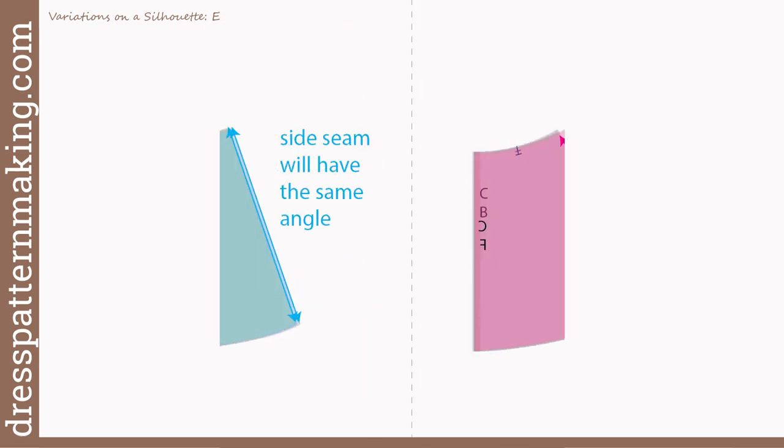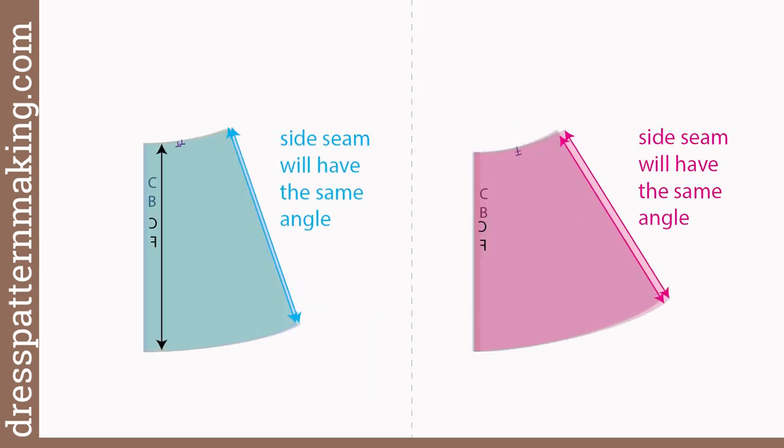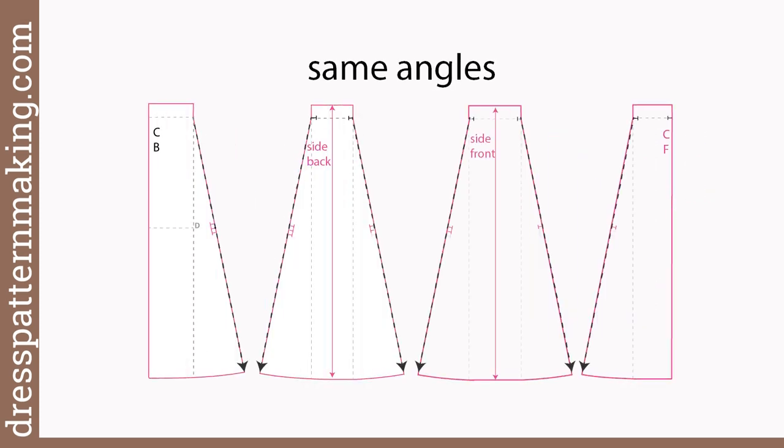When we drafted the A-line skirt, you may remember I said that it would be preferable to have the same side seam angle for adjoining pattern pieces so that it's easier to sew them together. Doing this means that one piece won't stretch more than the other, which can happen if they are on different angles, and it can also affect the drape of the garment. We will do the same thing for the 6-panel skirt, that is, adjoining pattern pieces will have the same side seam angle, but we will achieve it a little differently to how it was done with the A-line skirt.